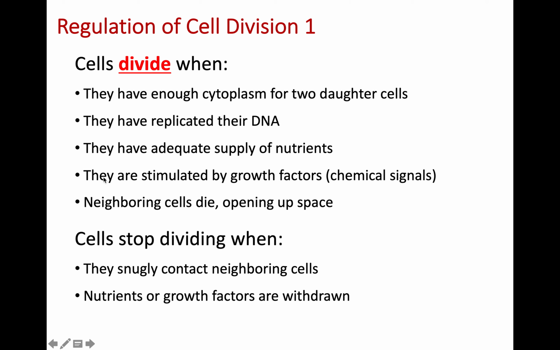But just because they make it through those stages doesn't necessarily mean they're going to divide. We need something to inhibit our cells from growing, and that's going to be, generally speaking, crowding them out. So if a neighboring cell has died, and there's some room for a new cell to occupy it, there's going to be some cellular division. In properly functioning cells, we don't have our body tissues replicating out of control. So if a cell is snug, tightly pressing against a neighboring cell, it's generally speaking not going to divide. Or if it doesn't have enough nutrients or stimulation or growth factors, it's generally speaking not going to divide.